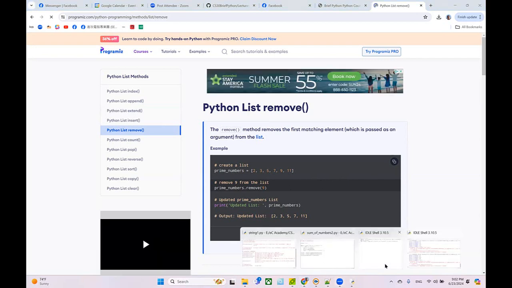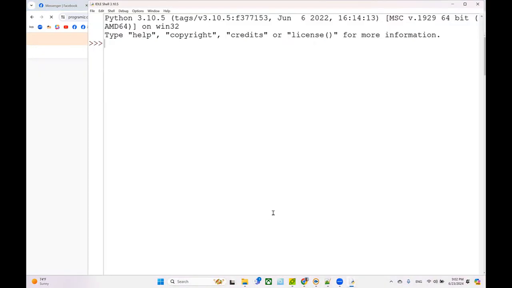So let's go to the shell. Let's see, a equals 1, 2, 3, and then a that remove 2, print a.